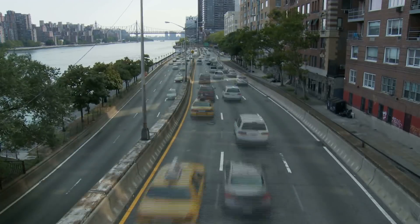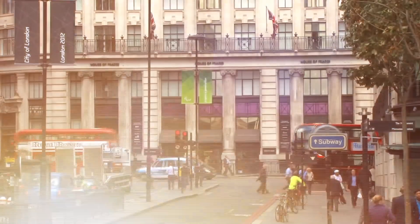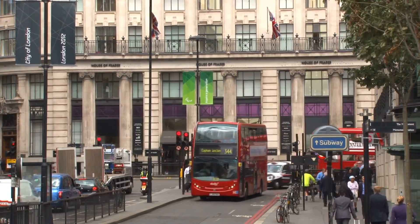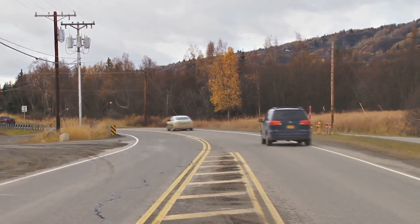According to James Cooksey, the director of central London at the Crown Estate, there are a few things that need to be done to get a handle on the city's air pollution problems. Reducing carbon emissions is the first step. Next, reducing the number of vehicles on the road is important — it's suggested that London residents travel via public transportation or carpool to reduce the number of vehicles on the road.